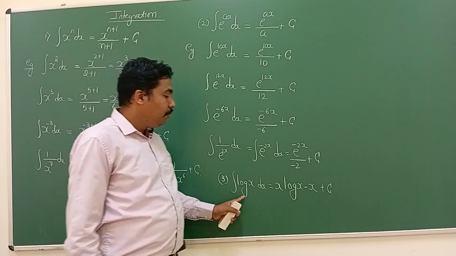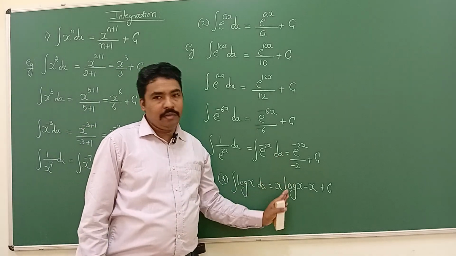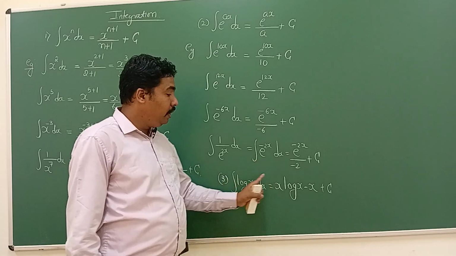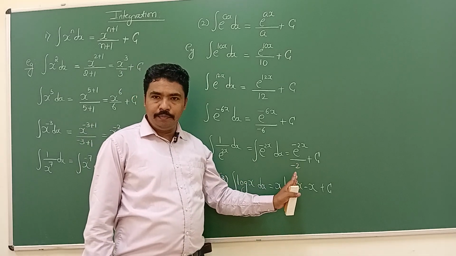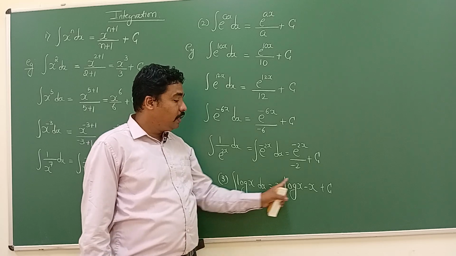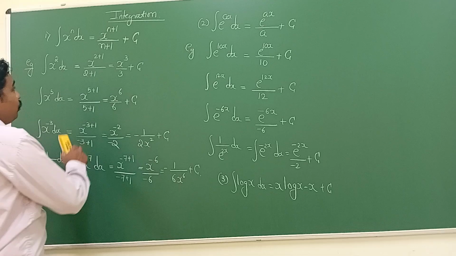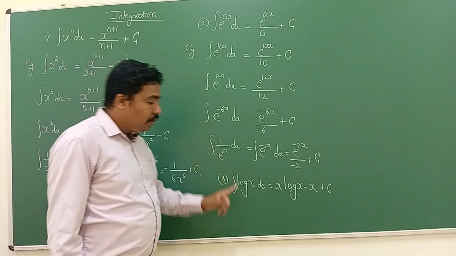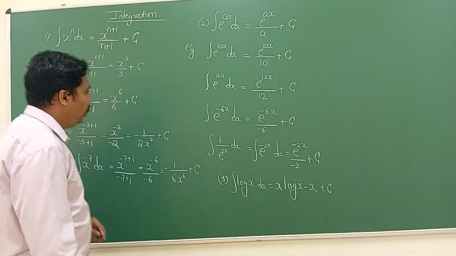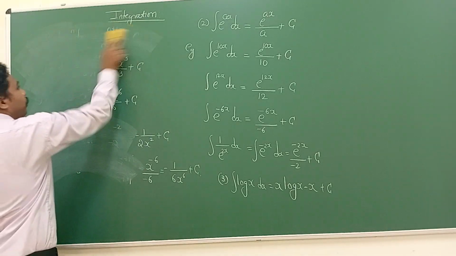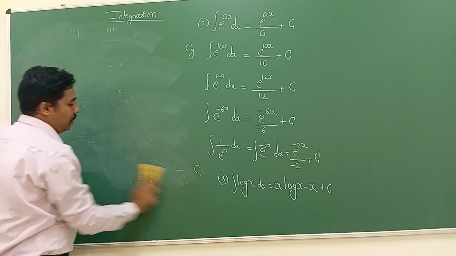This we got from the integration by parts method. Later I will tell the parts method also. Okay, this answer we got by the integration by parts method. So integration of log x is x log x minus x plus c. So three terms are over: polynomial over, exponential over, logarithmic over. Then we will move on to trigonometric terms. How to integrate trigonometric terms.